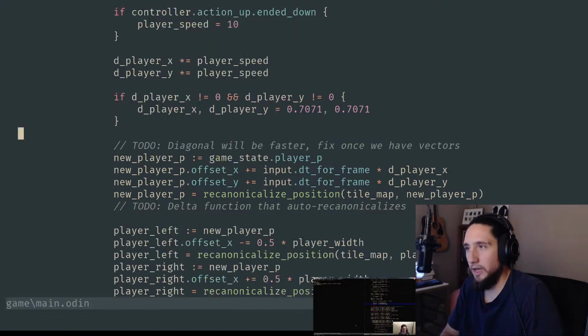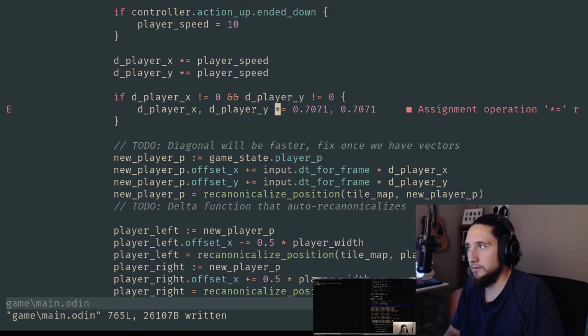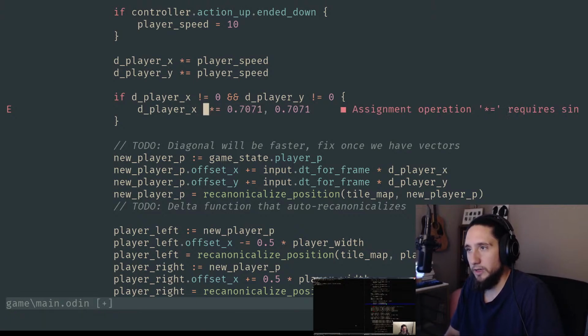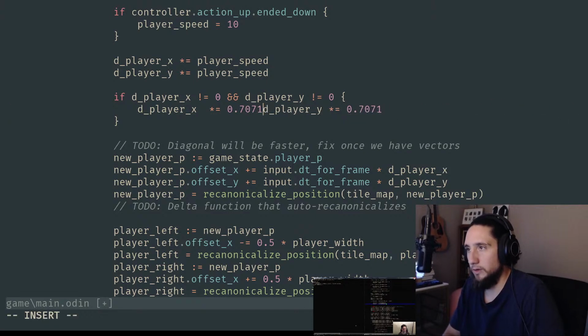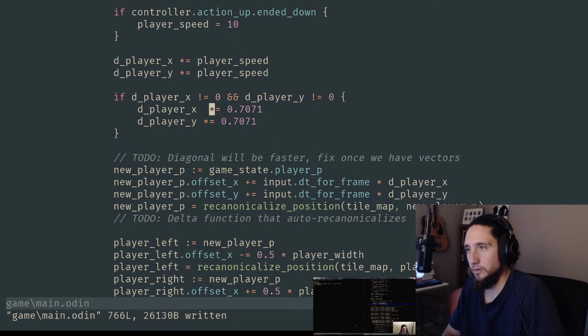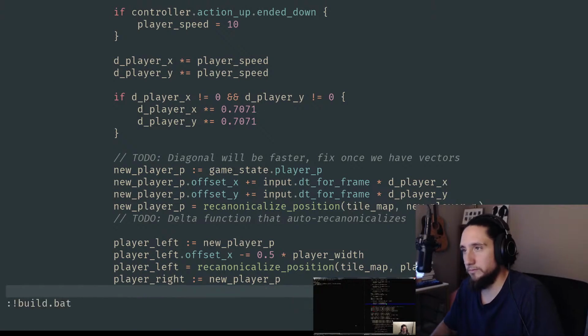It's because I didn't times it. Yeah. Can I actually do that in one line? Yeah, I can't even do that on one line, so I played myself. I have to do this in 2 lines. Or if there is a way to do it in 1 line in Odin, I just don't know what that way is, so.